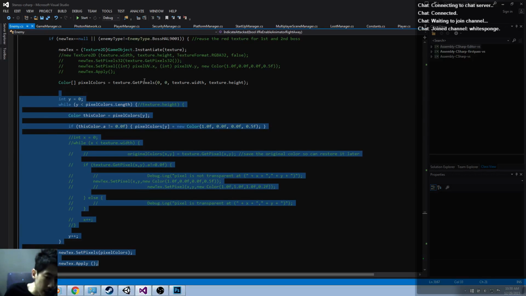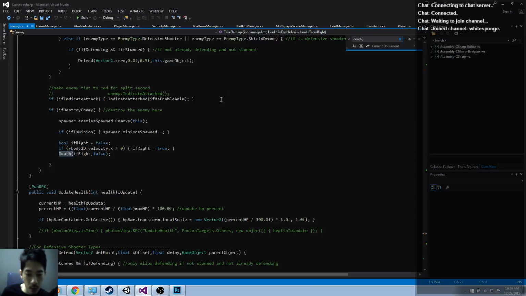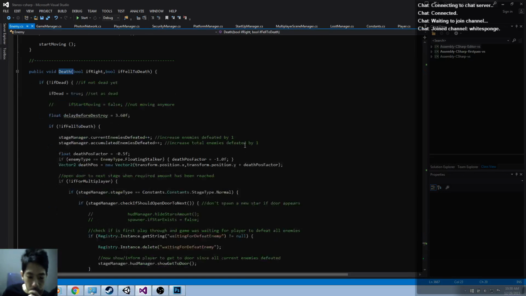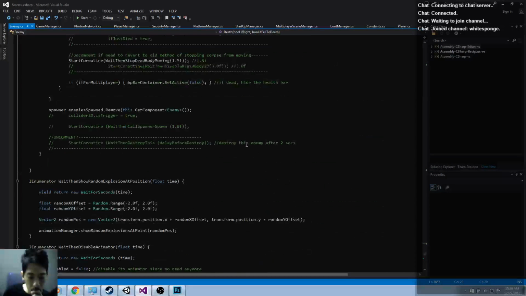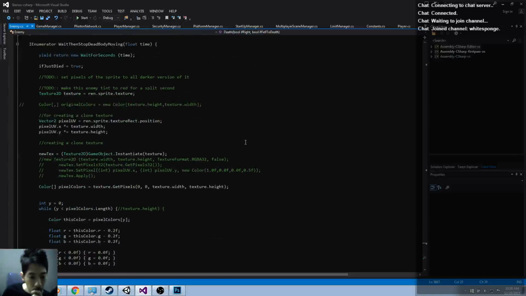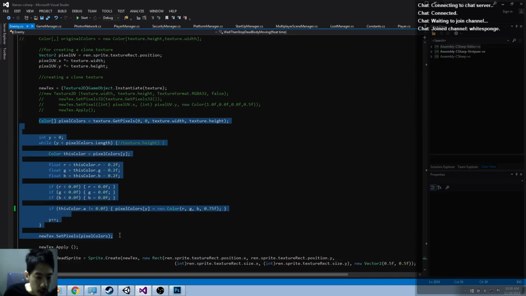So instead of get pixels, we use get pixel, which is not that efficient, but let's see if it's more accurate. Okay, so over here, I'm just going to comment this whole portion.